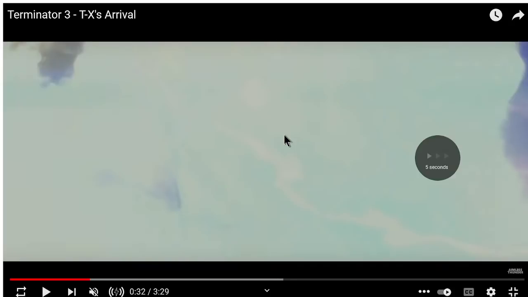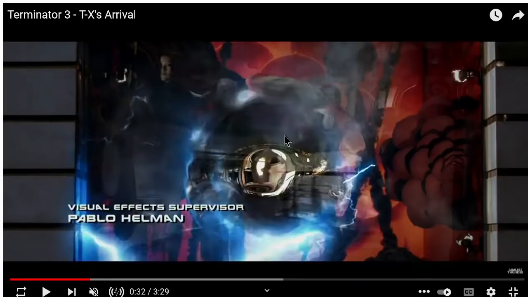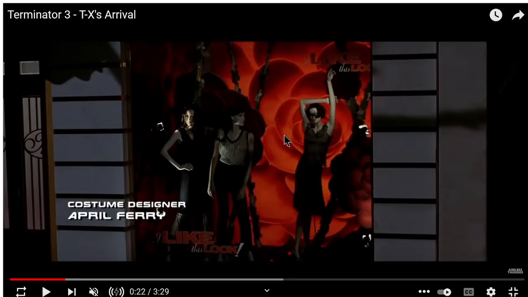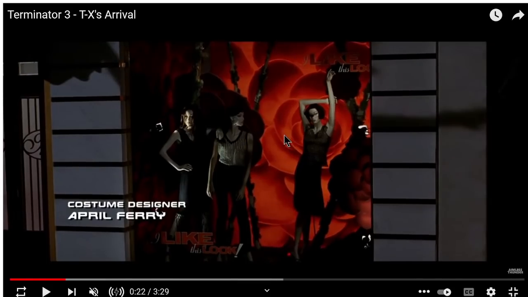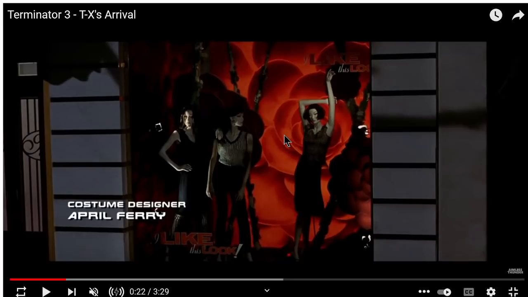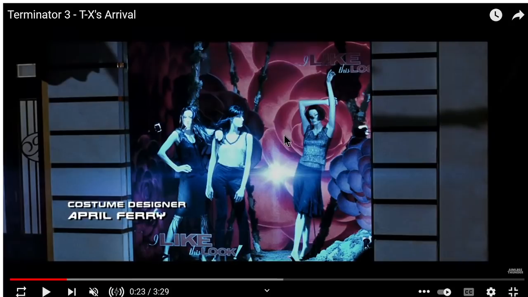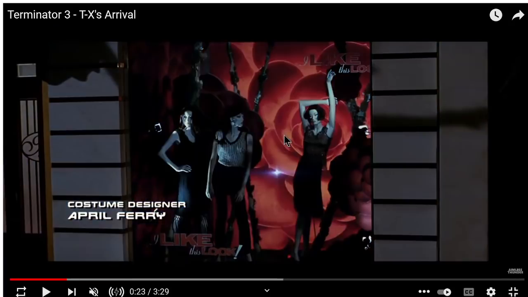We get a flash of light, right? Oops, I went too far, too fast. Let's try that again. And we will get a flash of light. You can see there's a little bit of a breeze. And what do we get? We get a purple spark.